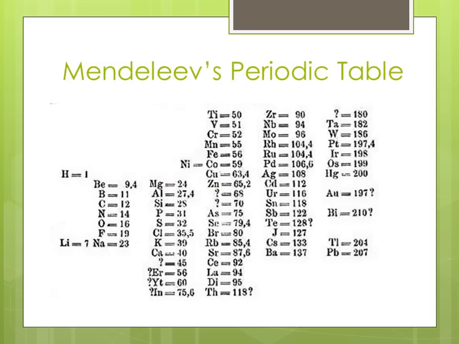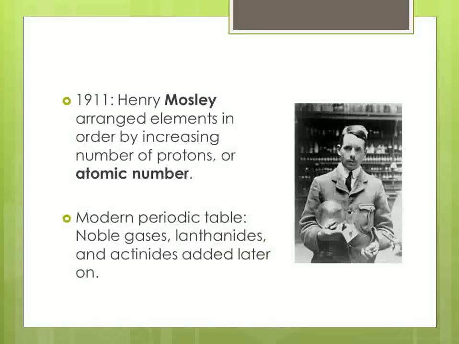So this is a look at Mendeleev's periodic table. As you can see, this is not anything like the one that we use today. So some other guy came along and changed it up for us. So here's the next guy, the next M from our M&Ms. In the early 1900s, his name was Henry Moseley. He looks a little bit nicer there than old Dmitri.